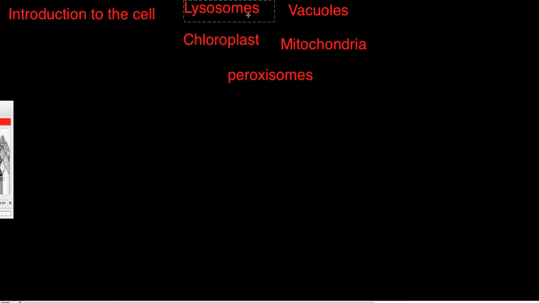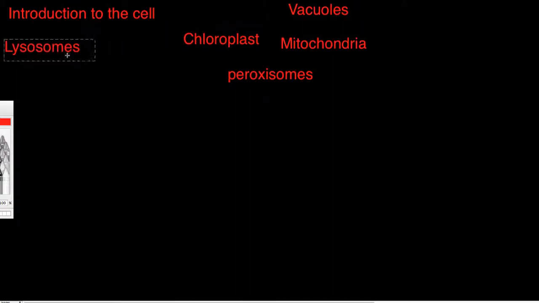In the first part, let's just pick lysosomes right here and have a little bit of discussion about what lysosomes are. Lysosomes are another organelle of the cell, which have different functions, but basically they contain a membrane like this, and inside the membrane they have enzymes.